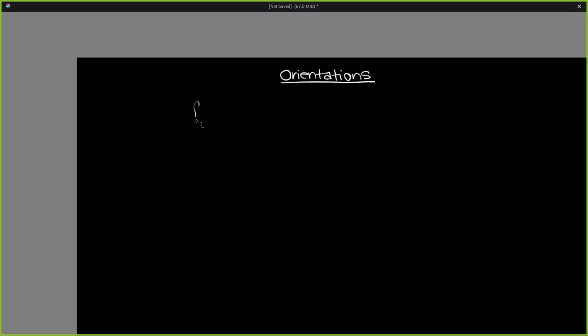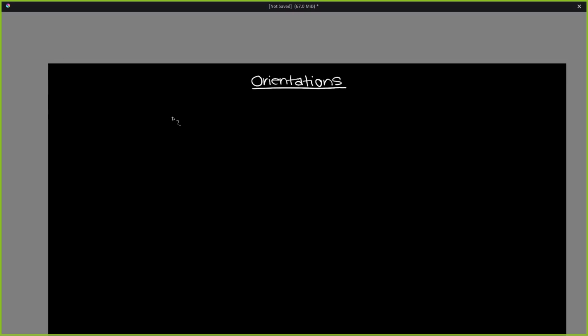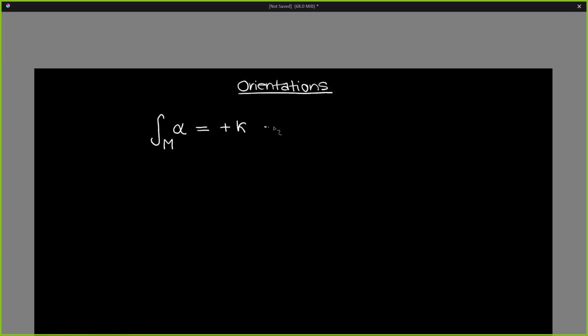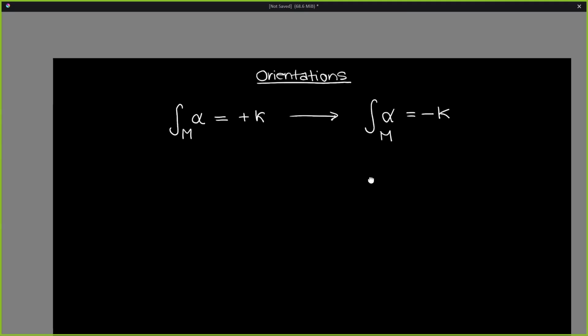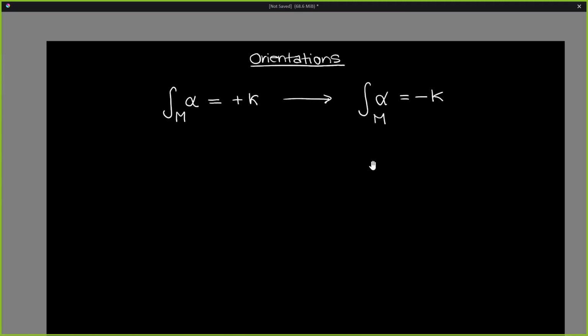So we're going to primarily be trying to integrate these differential forms on the manifold. Let's say my integral is this, right? That's a differential form. Let's say that it's equal to plus k in a certain coordinate system. When we go to a different coordinate system, we don't want it to suddenly change to becoming minus k. And this could happen if the orientation of the coordinates changes. So if you go from a left-handed system to a right-handed system, then this could happen. So we want to avoid inconsistencies in our manifold.